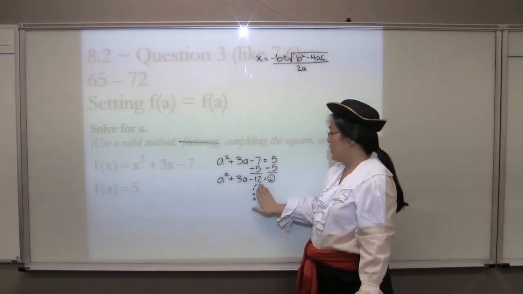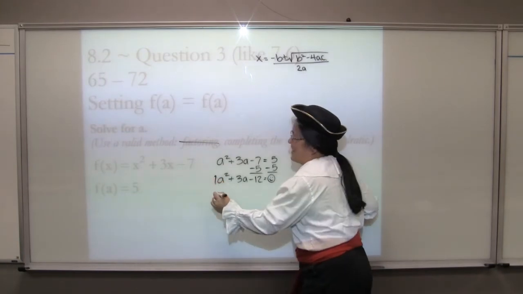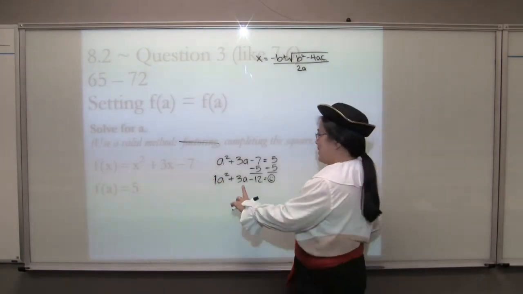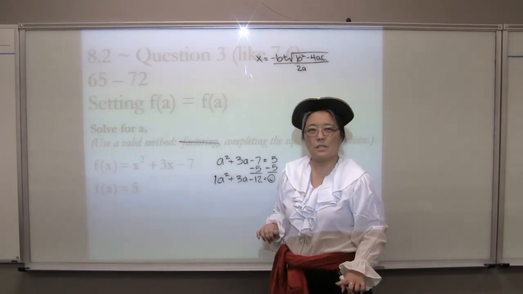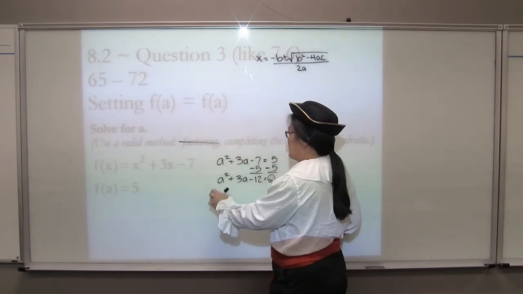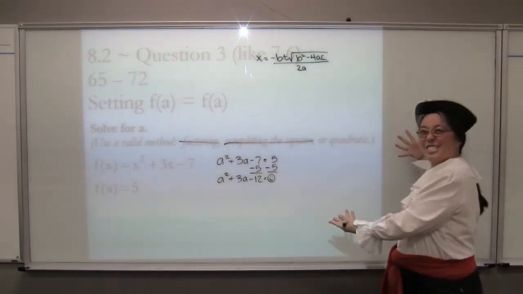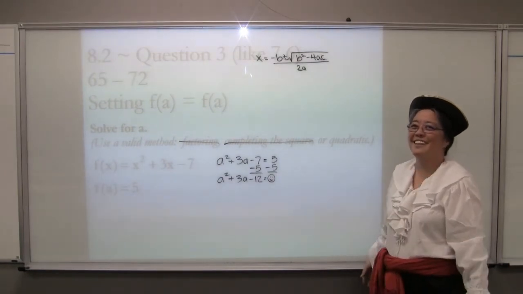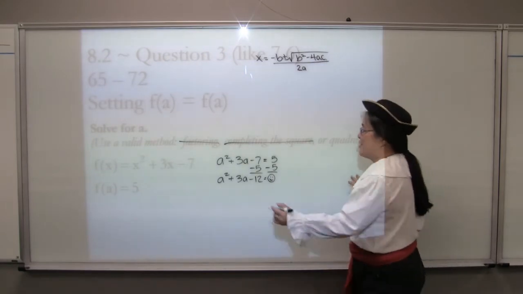Completing the square. Remember that completing the square works very well when this first number is 1. The first number is 1. And when the second number is even. 3 is not even. This would be a particularly difficult problem to solve using completing the square. Did you know we're in the section on solving things with the quadratic formula? I suspect strongly we're going to have to solve this using the quadratic formula.